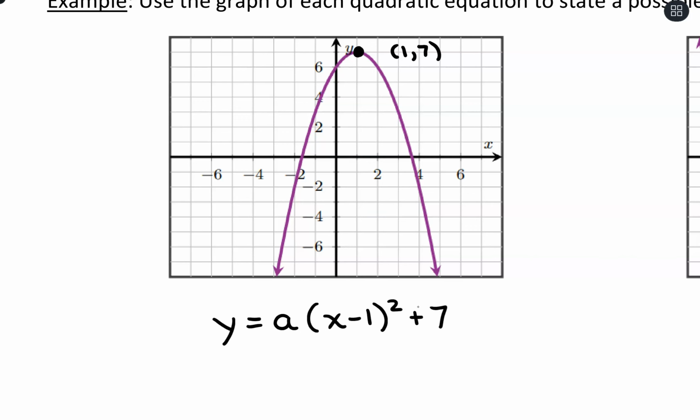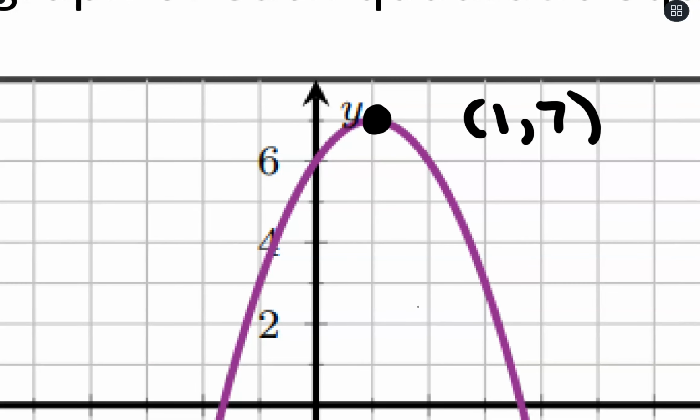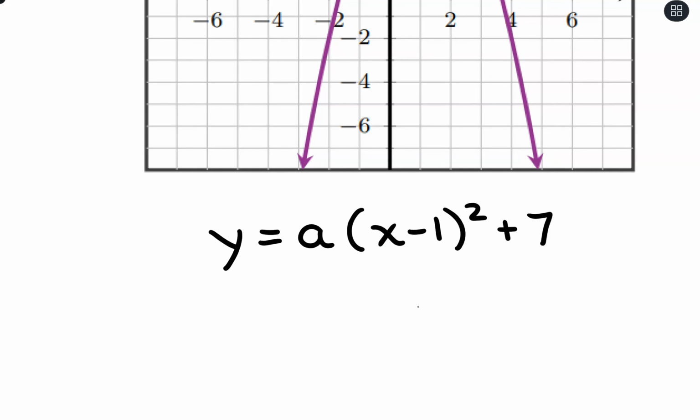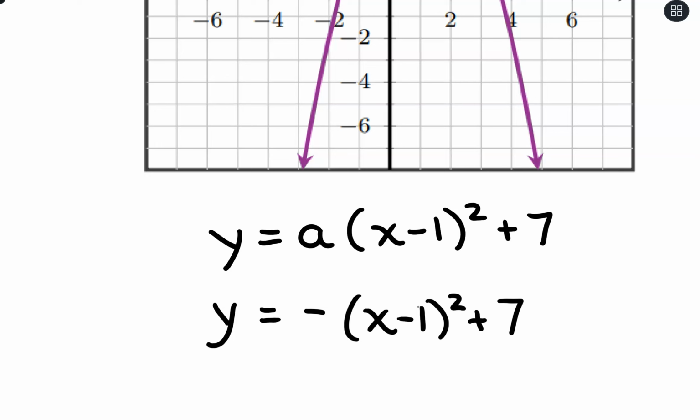Now to figure out a, there's a few ways to go about that. I could use the method I was just talking about. So just kind of mapping, let's say I go to the right 1, well, I'm going down 1. I like that. Going to the right 2, I'm going down 1, 2, 3, 4. Okay. So what that's telling me is that our y distances haven't changed. So I'm thinking a value of 1 for a. Then my parabola is opening downward, so that should be a -1. So we are going to have y equals negative x minus 1 squared plus 7. And that'll be our answer.